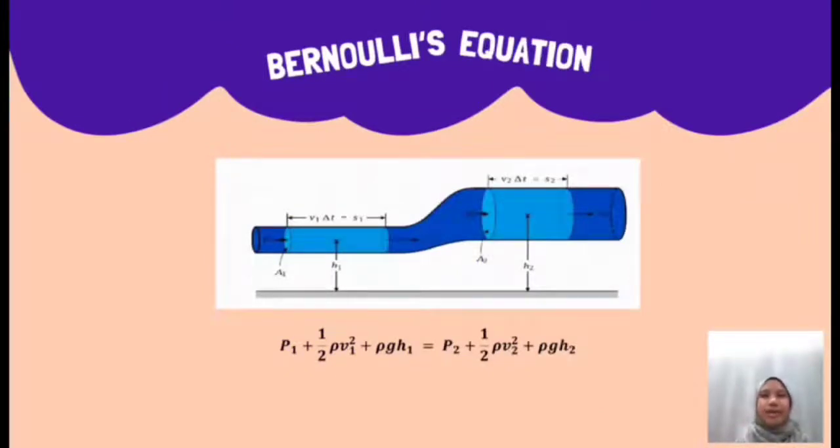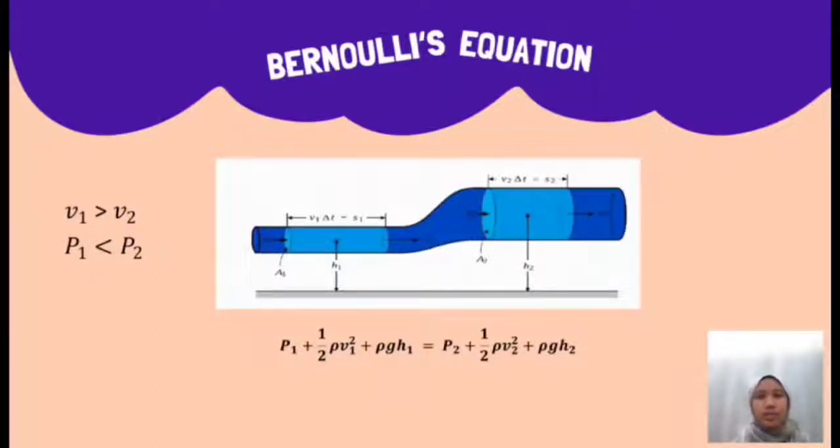The example that we apply in Bernoulli's equation is flow through a pipe which has a change in diameter. We use Bernoulli's equation to see how the pressure changes as the flow passes from the larger to the smaller diameter. Bernoulli's equation is usually used to compare the flow at two different locations. As we know, the velocity at the small area is higher than the velocity at the larger area. So the pressure at the small area that has high velocity is low, and the pressure at the larger area is high because velocity in the larger area is low.